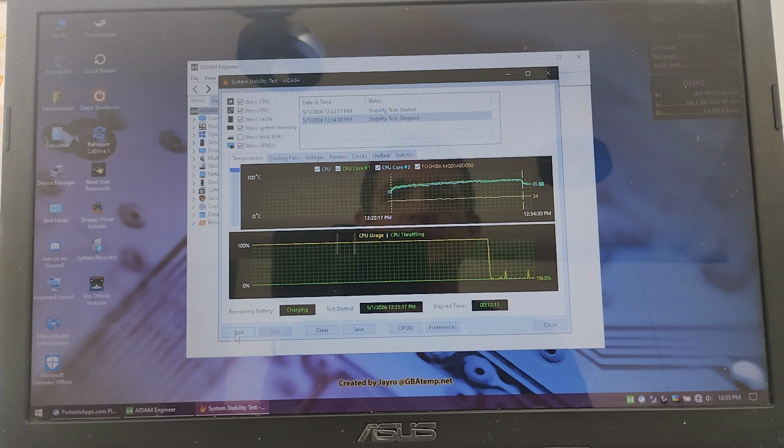I began a stress stability test in AIDA64. And what do we have?